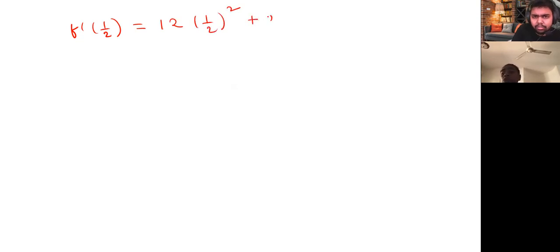And now we are going to solve equation number 2. In F dash X, we are going to put 1 by 2. Can you tell me F dash X? What was that? F dash X. Plus 12x square means 1 by 2 square. Okay, then plus 8 into half, plus a. A, that would be equal to 0, because 1 by 2 was also the factor.